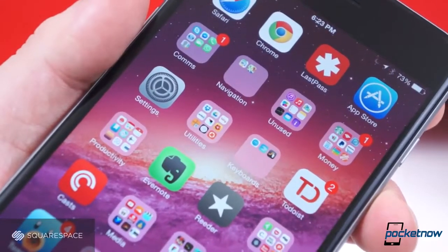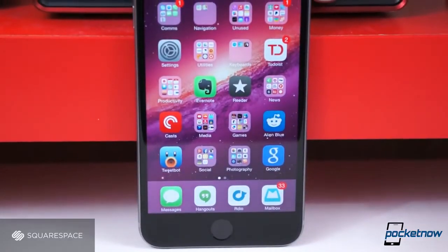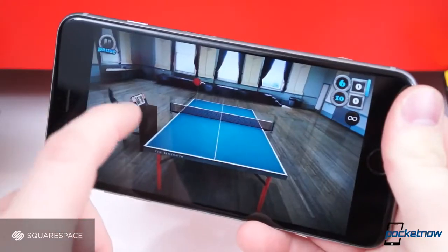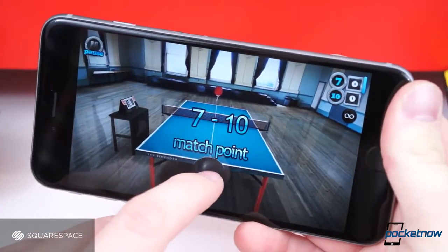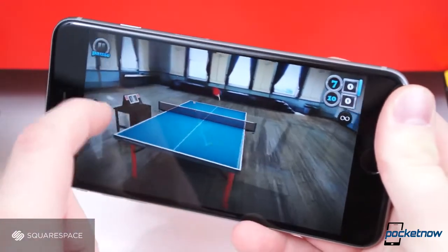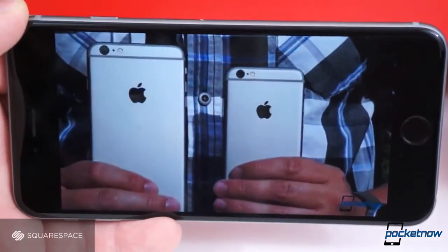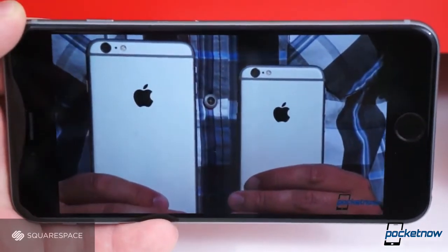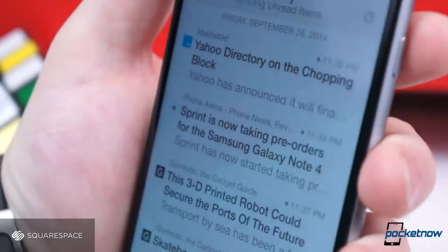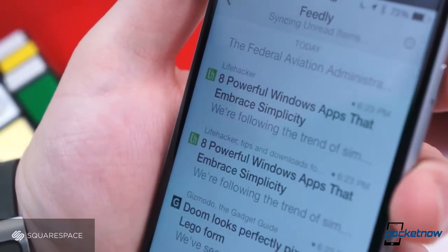The display, however, is the biggest upgrade of all. At 5.5 inches and 1080p resolution, the IPS LCD is in line with most other flagship displays. It bears an acceptable pixel density of 401 pixels per inch and comes with extra vibrant colors, high contrast, and a very wide brightness range. That said, it does err a little on the warm side. Still, it's a gorgeous display that is perfectly suited for all sorts of media consumption. It's what Apple did, or didn't do, to take advantage of that space that leaves us most perplexed.